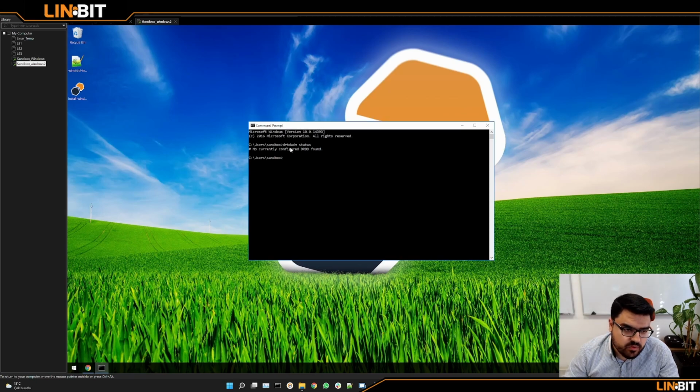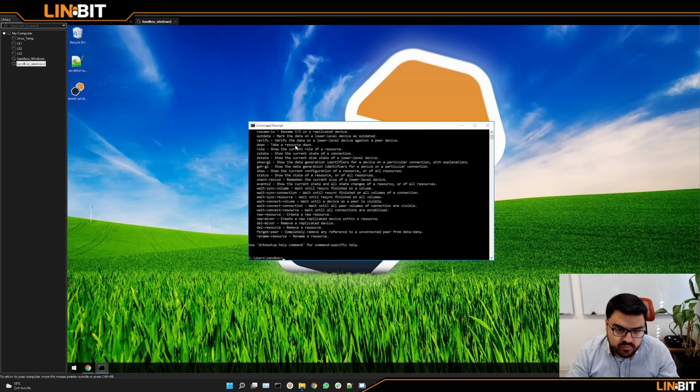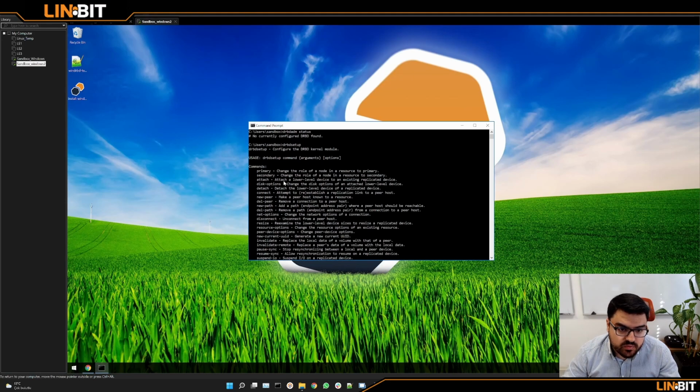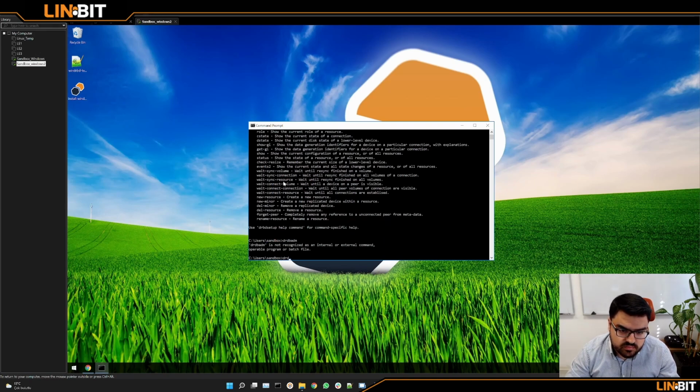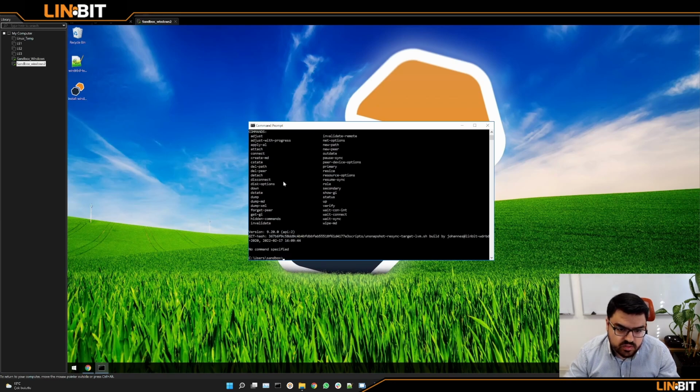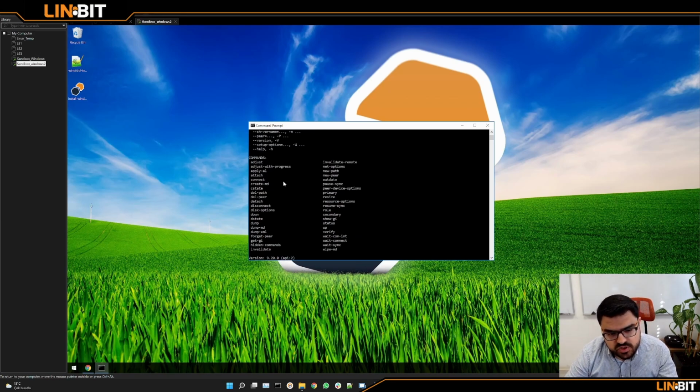This drbdadm command is actually from the original DRBD utils. And there are many DRBD commands you can use, just like drbdadm, like drbdsetup. These are the things that we use for modifying the DRBD connections and the resources. And drbdadm is, oops, sorry, I just typed drbdadm. Okay, this is most likely to adjust and a little bit change the existing resources and so on.